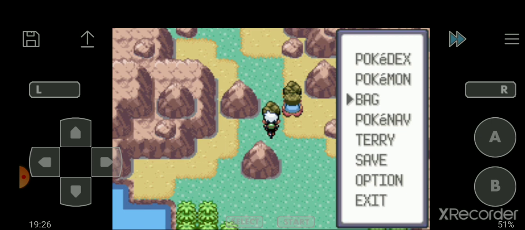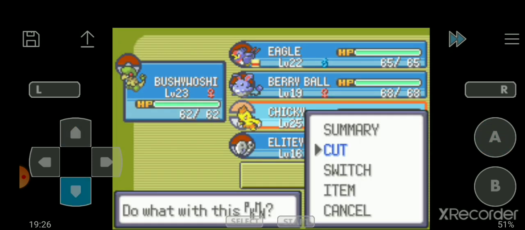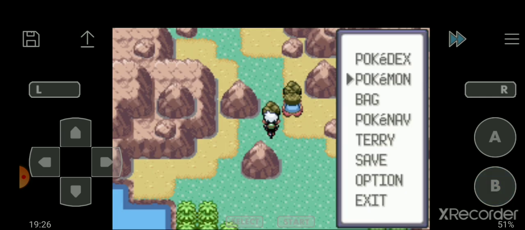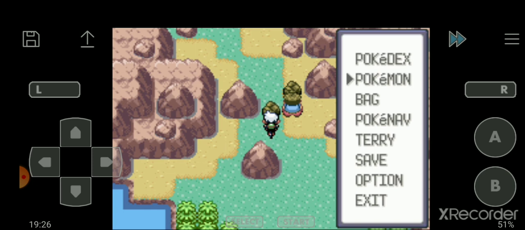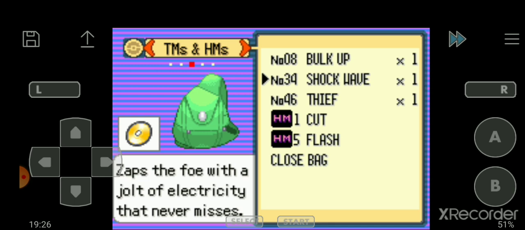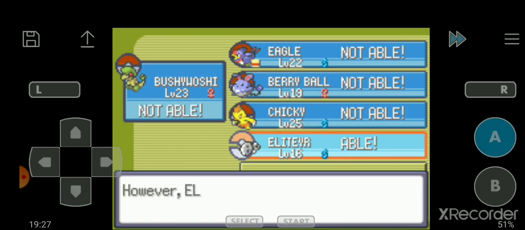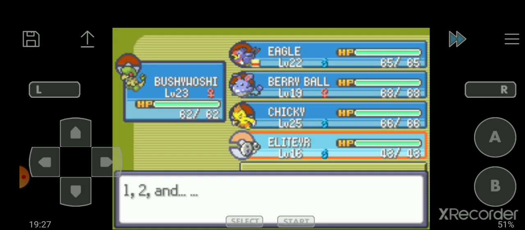Okay, a big Pokemon. I think. Oh no. Which one had Pokemon? Wait, I gotta see here, our bag. Going to use Shockwave. Who's gonna teach who? I'm gonna teach right here. So we'll see. Harden.